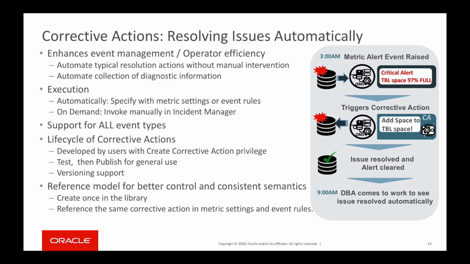So to add more space to the disk, you can write a SQL script, and create a job out of it, and configure it to run when the metric threshold is crossed. Similar to that, when EM detects a service is down, you can configure it to run a script to restart the service. Another use case is to collect diagnostic information. For the issues that may require investigation, you can run scripts that collect diagnostic logs and report upon crossing the metric threshold. So when DBAs get the ticket, they already have the required information on their desk that they need for the investigation. So that's corrective actions.